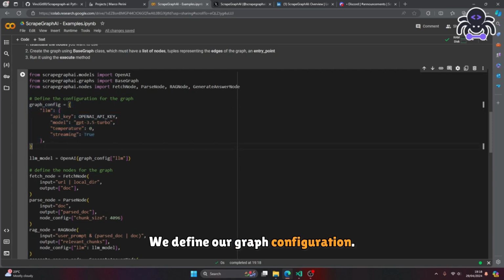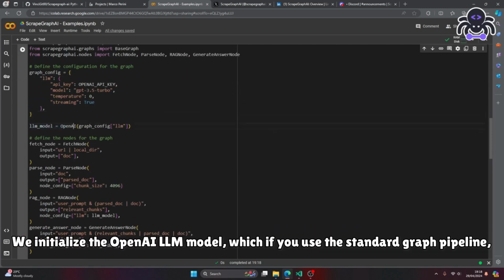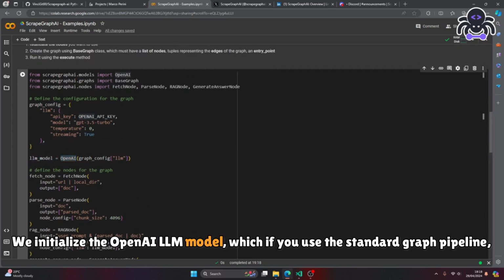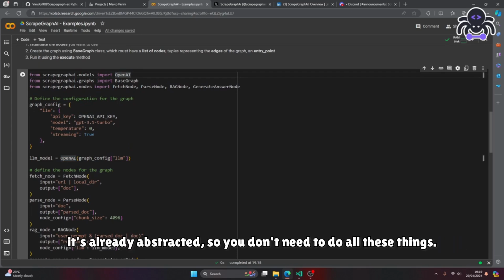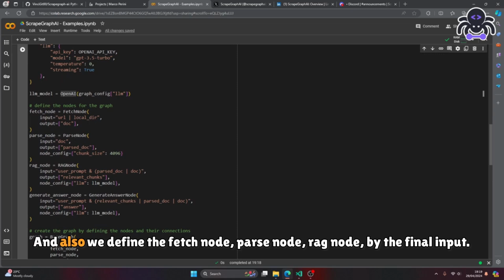We define a graph configuration. We initialize the OpenAI LLM model, which if you use the standard graph pipeline, is already abstracted, so you don't need to do all these things. And also we define the fetch node, parse node, rag node by defining an input.